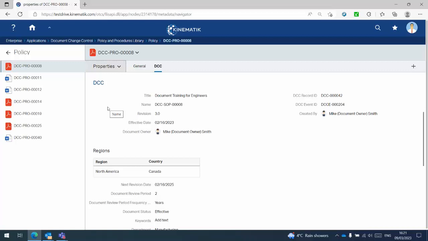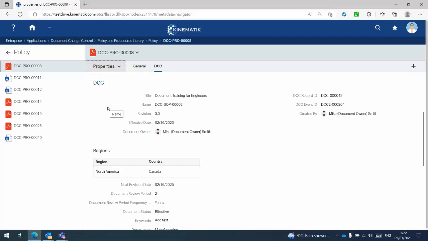Yep, I think you took some words out of my mouth there, in terms of a lot of work actually being performed to get to this point. This is literally the endpoint, the consumption point. So individuals can come here knowing that these documents are the official versions, the single source of truth versions. But in the back end, there are all these business processes which are carried out in a very controlled manner. That's the reason why it's called document change control.